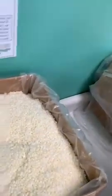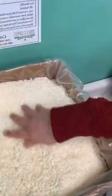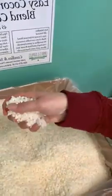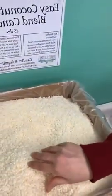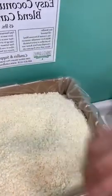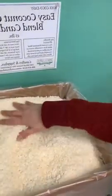All of the waxes are in pearls. Hopefully you can see this. I'm having a hard time. This is the easiest type to work with because it's the easiest packaging method. Slabs are cumbersome to break, and it's hard to get the right amount when you need it. These are very simple to measure out, to weigh. They also melt down really quick for you. So that's what it looks like.